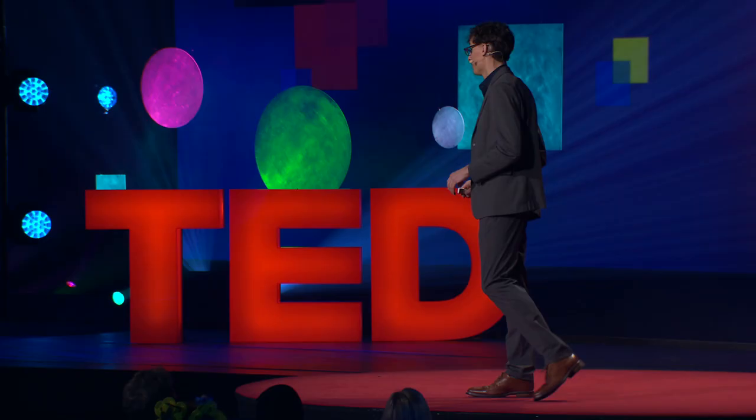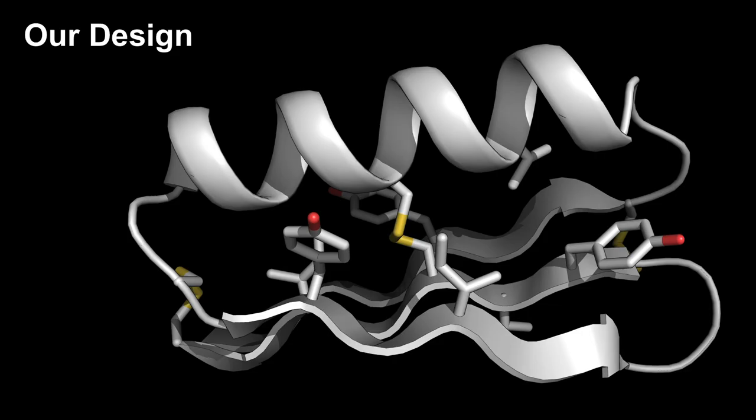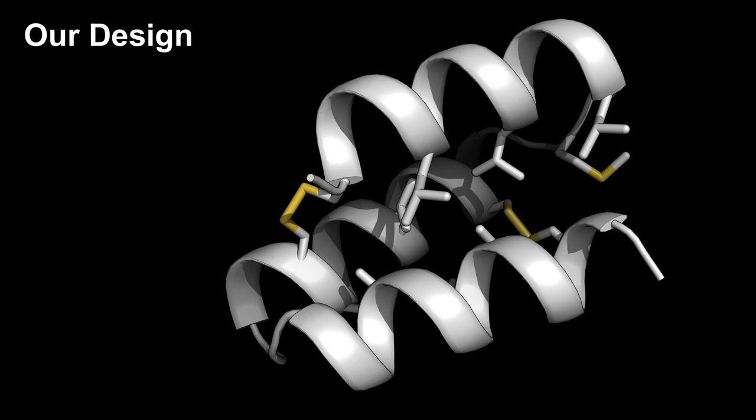We took a radically different approach from previous efforts. Instead of making changes to the constrained peptides that we find in nature, we figured out how to build new ones totally from scratch. To help us do this, we developed freely available open-source peptide design software that anyone can use. To test our method out, we generated a series of constrained peptides with a wide variety of different shapes — many had never been seen in nature before. Then we went into the laboratory and produced these peptides and determined their molecular structures using experiments. When we compared our designed models with the real molecular structures, we found that our software can position individual atoms with an accuracy that's at the limit of what's possible to measure.